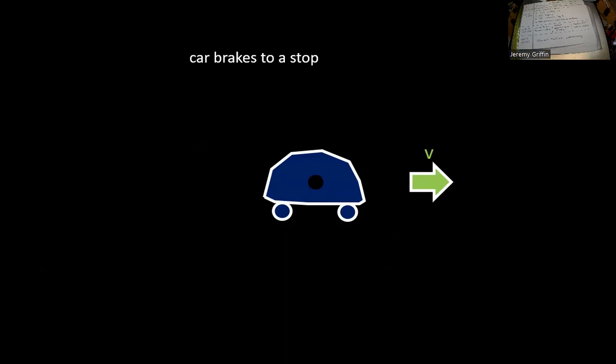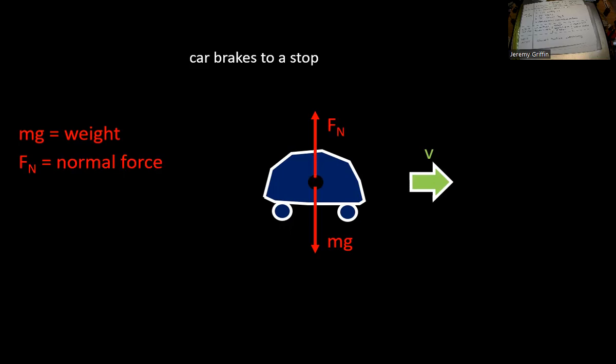So what's one force on this car? You have a weight pulling it down. In fact, if it didn't, if it's just floating around in space, you can't really have anything else. So it's got to have that to kickstart everything. Hey, what's holding the car up? Normal force from the road. Now, if I just did that and walked away, the car would be going constant velocity. But I said it's going to be braking to a stop. So what else do I need?